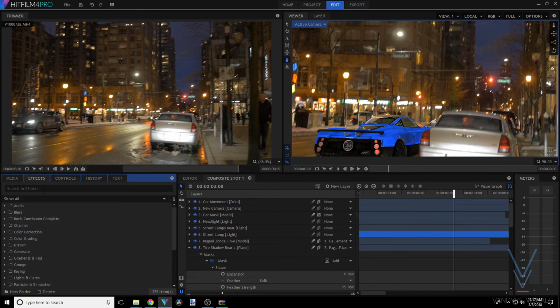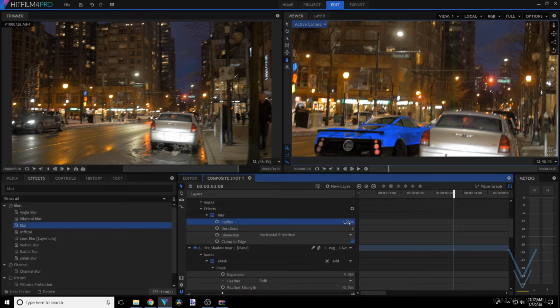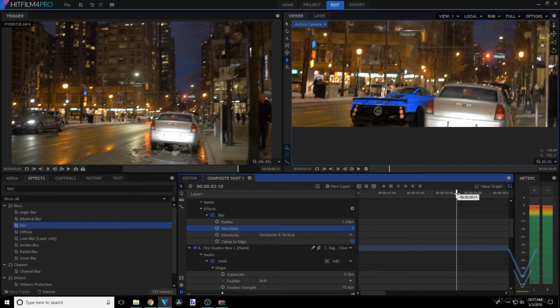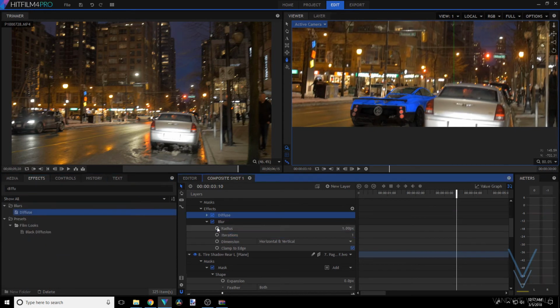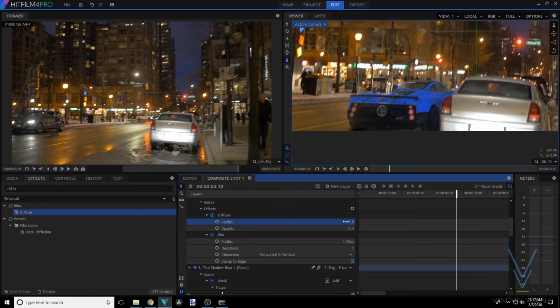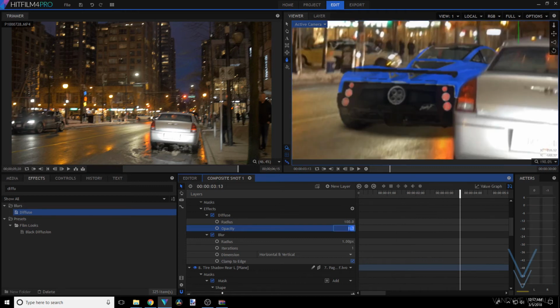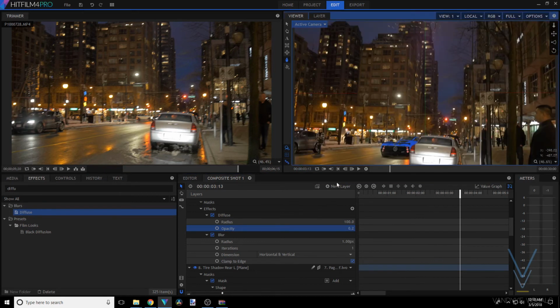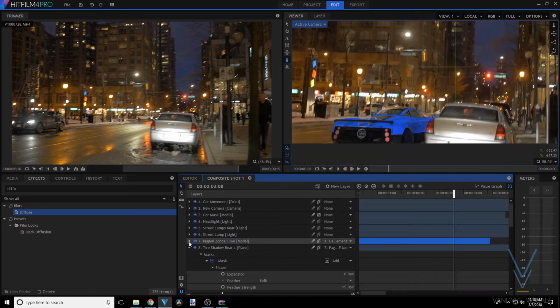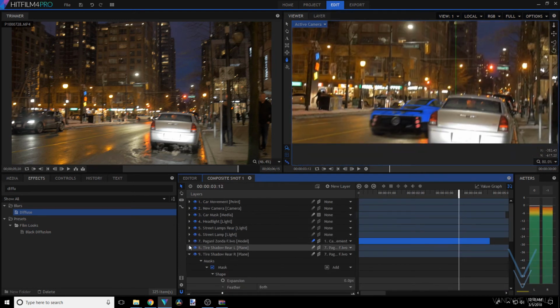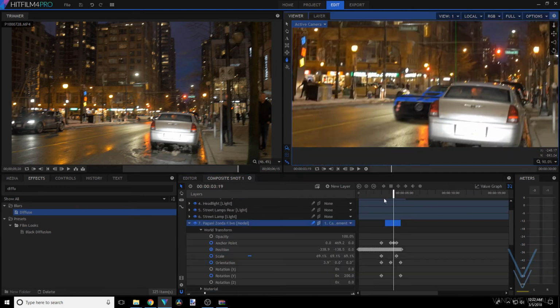We'll actually also use a blur for the car. Set radius to 1, iterations to 1, and then add in a diffuse effect. So radius about 100, opacity to about 30 is pretty good. Of course, we want it to be subtle, so 20 should be good. And also set motion blur for all the shadow layers as well as the model. And that's actually looking pretty good so far.